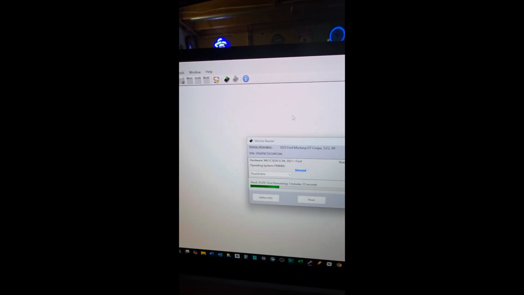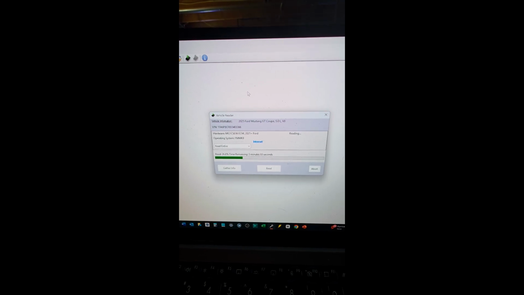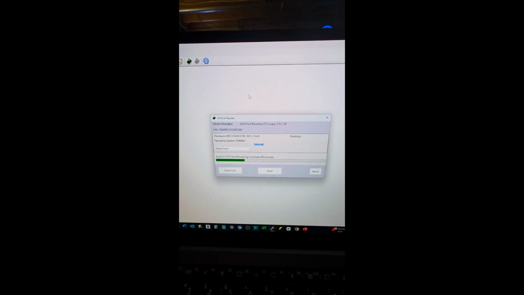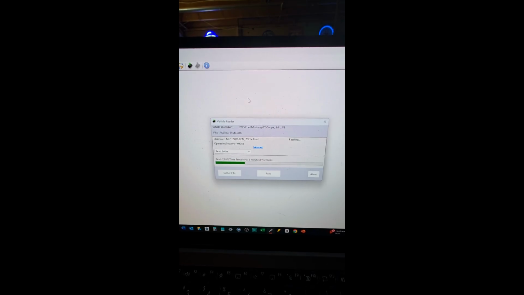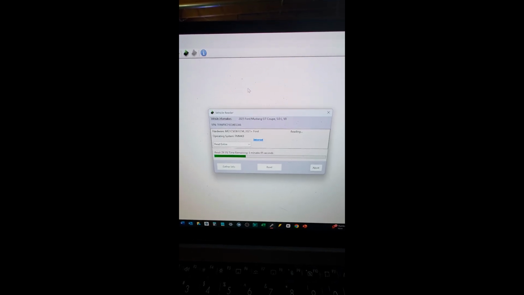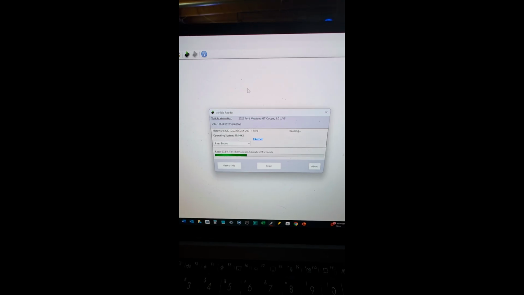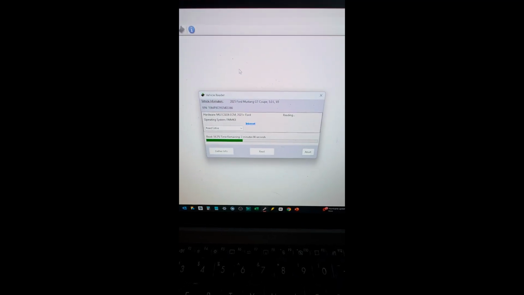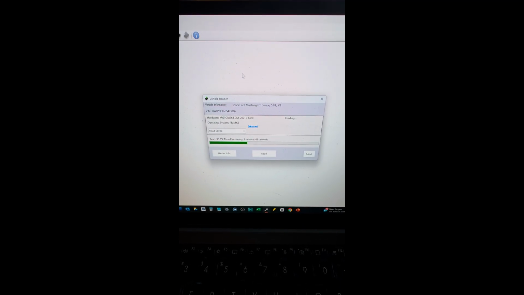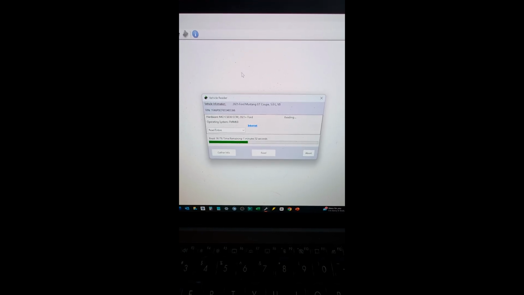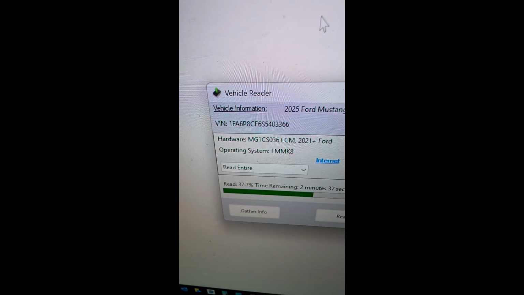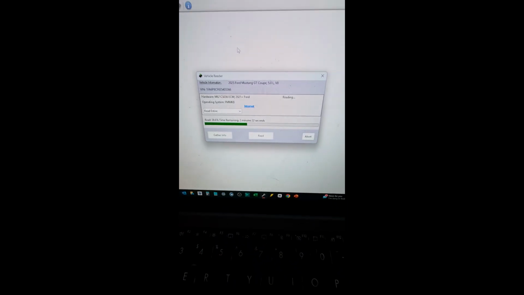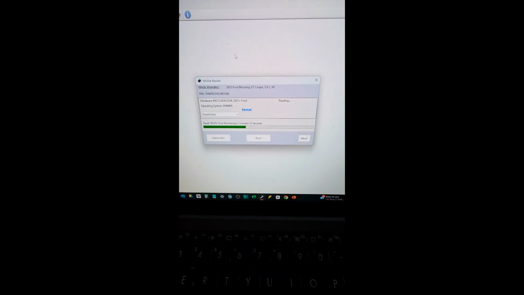If you go into help and about, it'll tell you if you need to update. I am using the beta version. You should probably be using the beta version unless time has passed and the alpha version now has S650 support for your vehicle. If you're trying to use your MPVI3 and it is not able to perform this operation, the first read, although I've read mine before, chances are you want to update that software, make sure you're using the beta, make sure the hardware matches, right? All those little things. HPTuners can help you out.